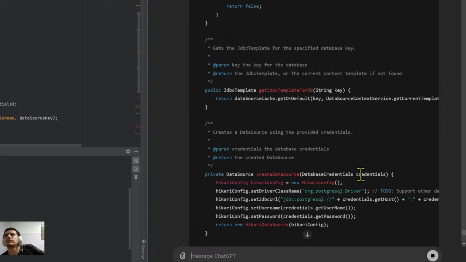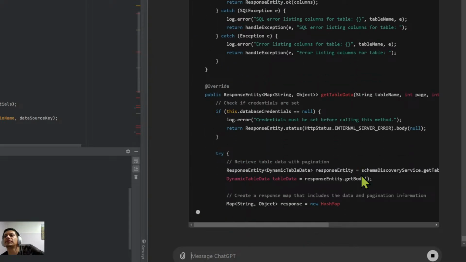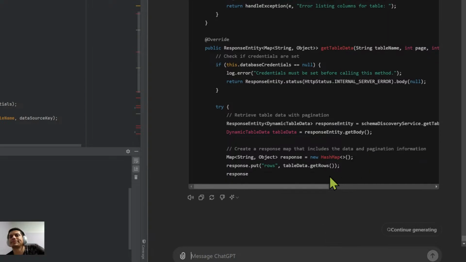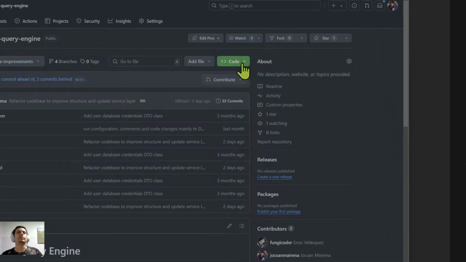It just keeps doing it again and again, like it doesn't know what to do. Let me try to download this thing again, one more time.